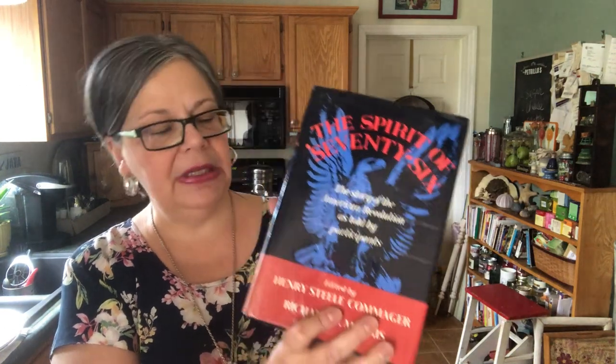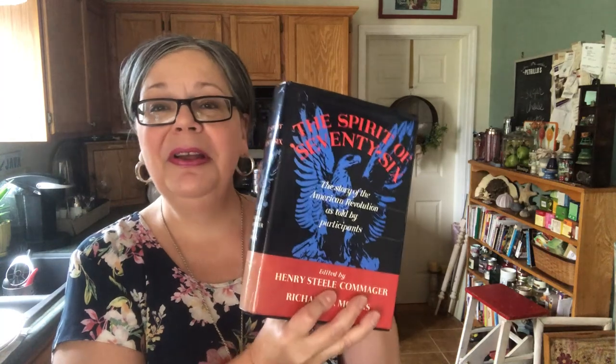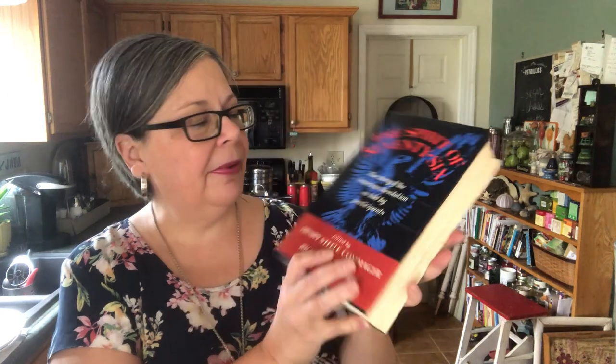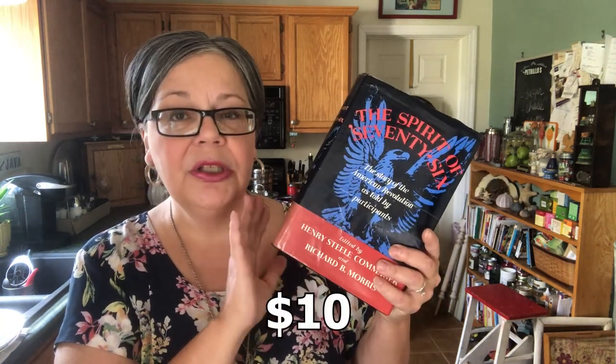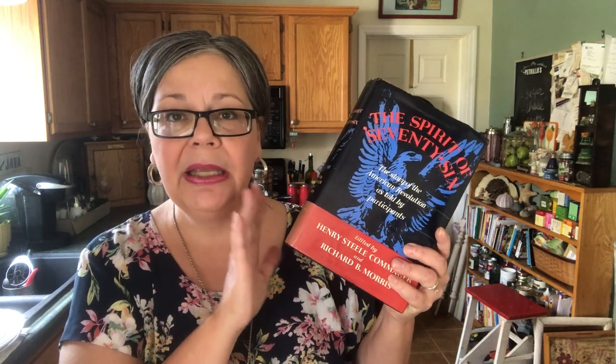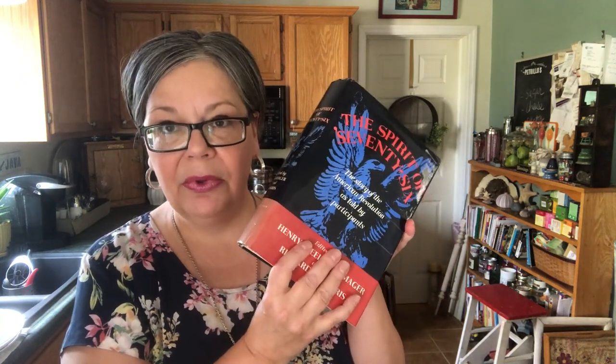I have a bunch of books — I try hard not to buy too many, but I'm slightly overrun. This one is 'The Spirit of 76,' which is getting farther and farther away. I still remember celebrating the bicentennial with a gown my mother put together and a little mop cap on my head! I paid a dollar — I very rarely pay more than a dollar for a book, and will pay more only if it's leather-bound or a title I know will sell quickly. I haven't researched this at all, but I'd price it at $10 in my antique booth for now — though probably millions were produced during the bicentennial, so we'll see.